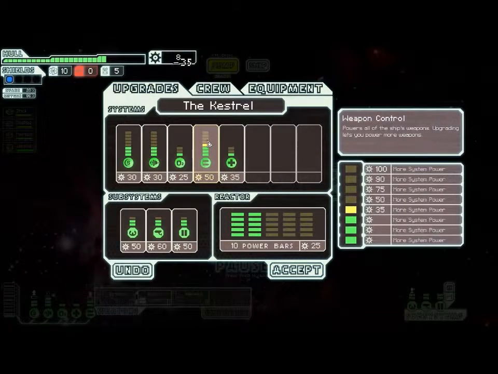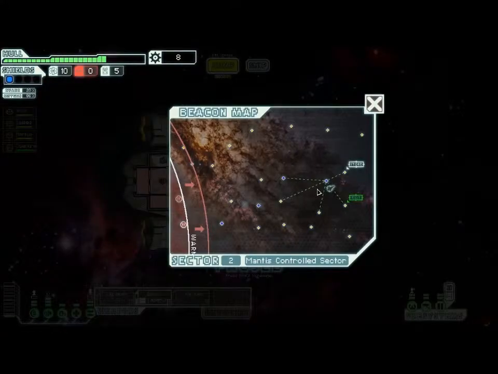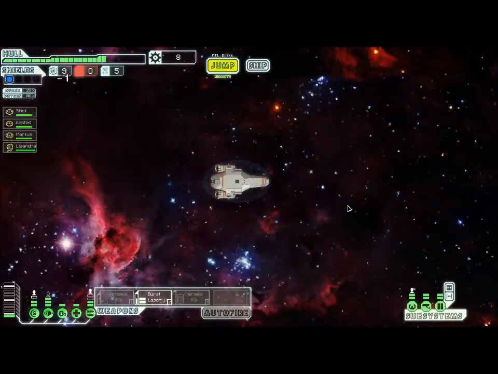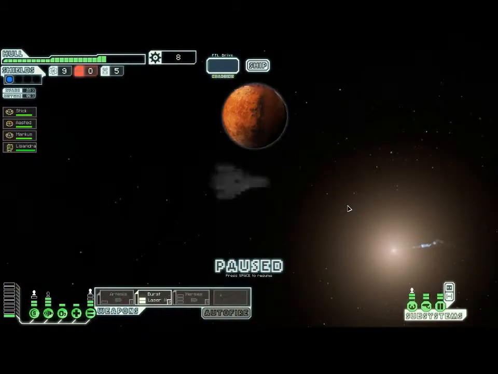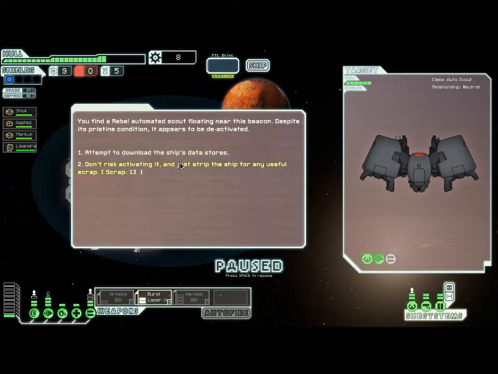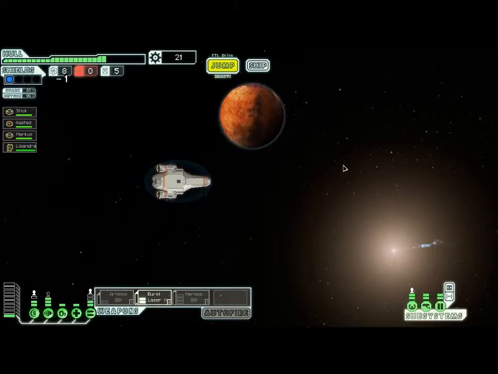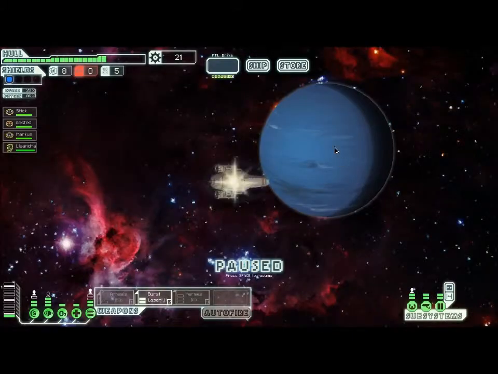Now, I'm going to upgrade my weapons system by a bit. And of course, there would be a store. You could have bought some missiles, actually. Okay, the rebels are quite a bit away, so I'm going to go there and see if I can buy some missiles.